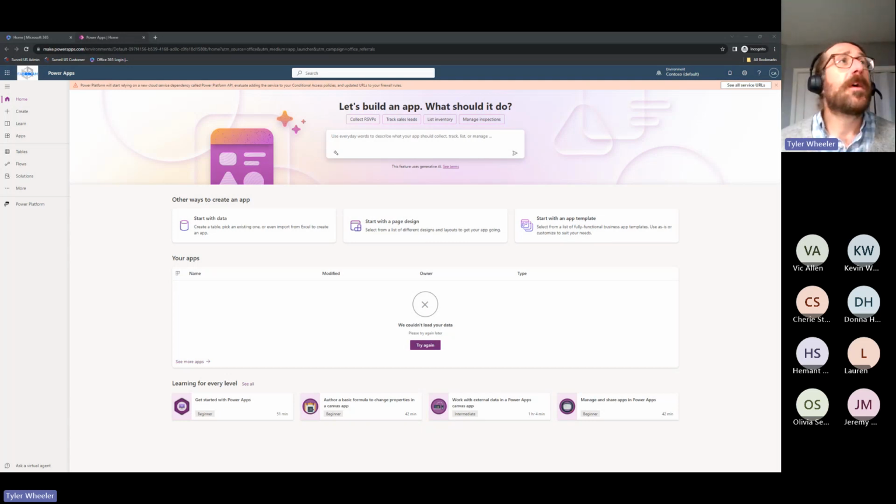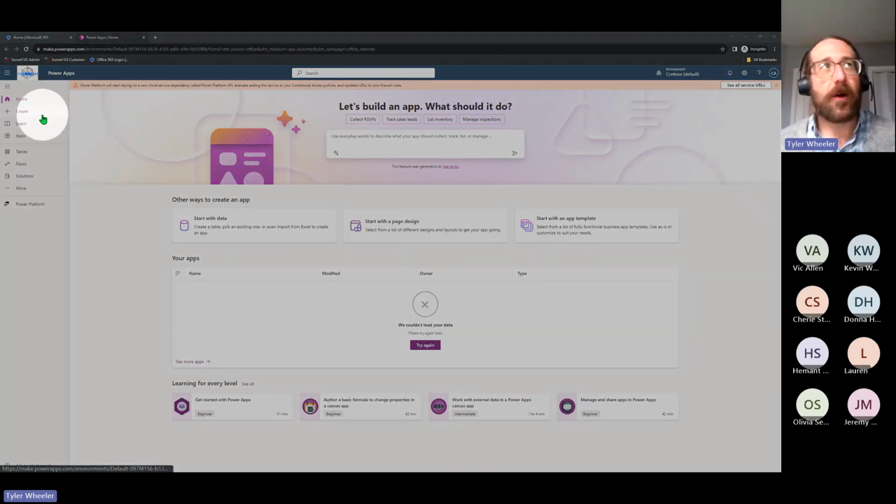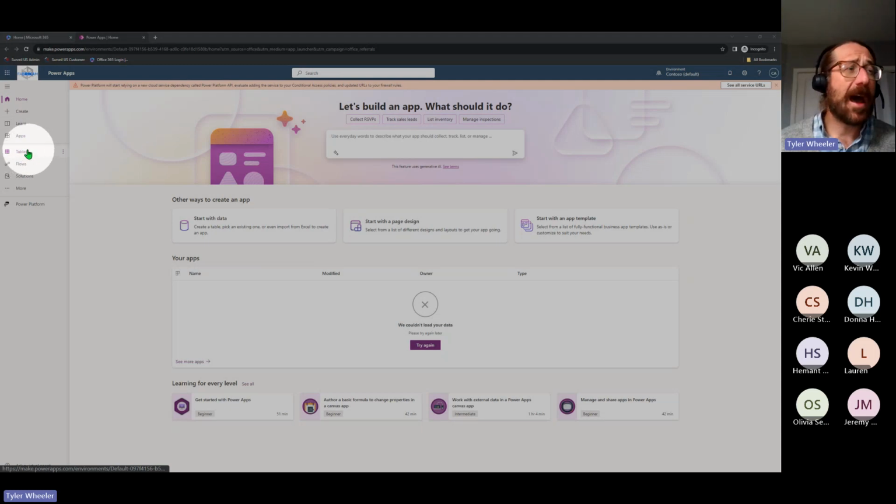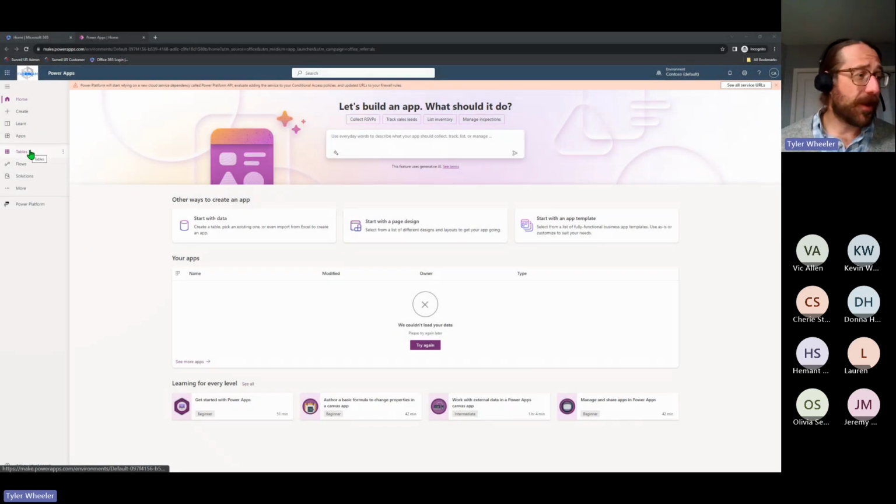So what we're going to do is over here on the left-hand side, you have your little navigation hub inside of Power Apps, which you'll see a couple different things, such as a list of your apps. There's this table section. This would have to do with if you had a Dataverse provision within your organization. In these demo environments, we can't. There's additional licensing that goes on with that.